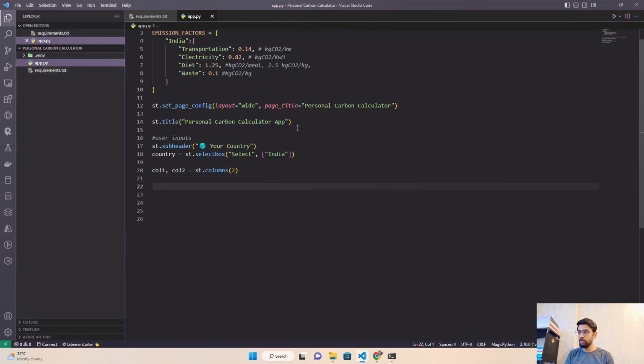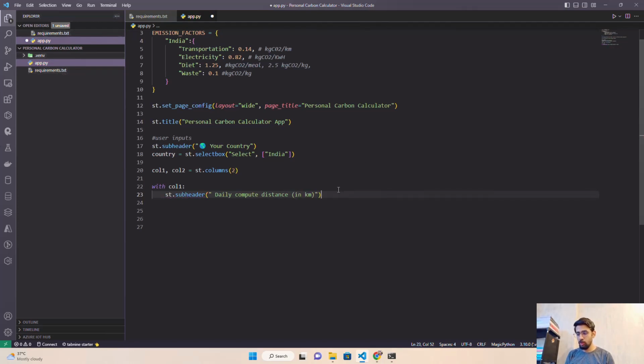I need 2 columns. Now with column 1, I'm going to write st.subheader, daily commute distance, for example, that is going to be in kilometers.